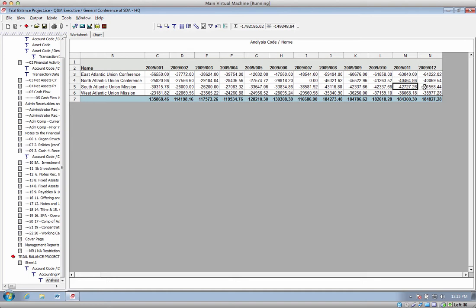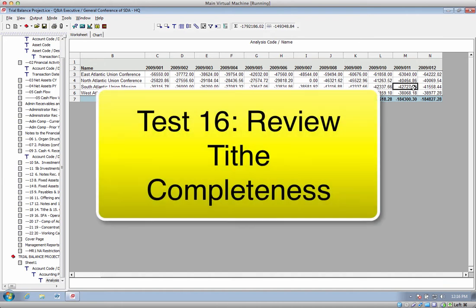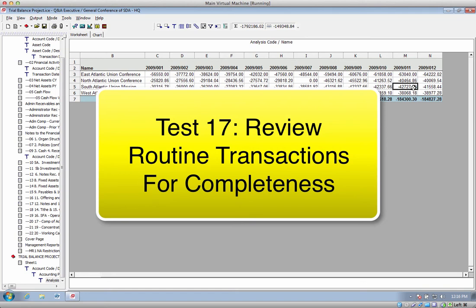Sooner or later they got them all in, and so it may look like you've had a big drop because you're just missing the reports. So at least let me give the advice that you need to know what's going on. What you do about it may depend a little on the guidance of people in the know about what they want you to do and what the standard is, but at least you ought to know that you're missing tithe reports and whether you've got them. And so that would be step number 16.